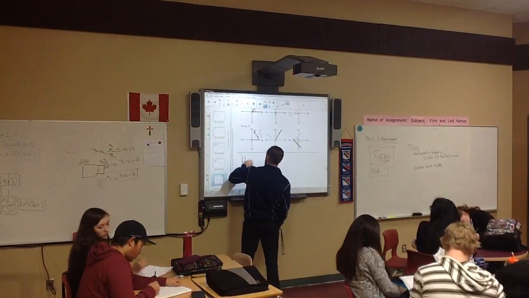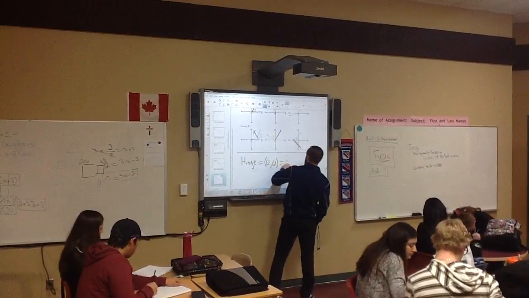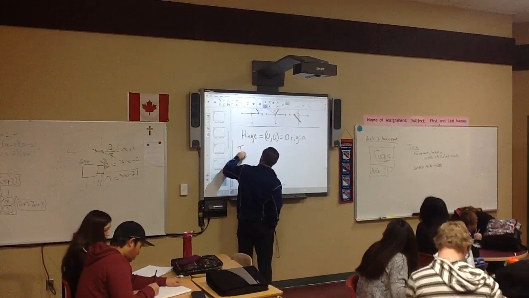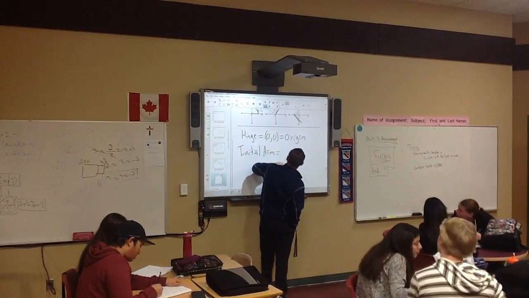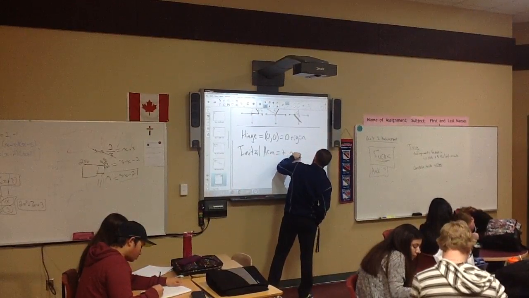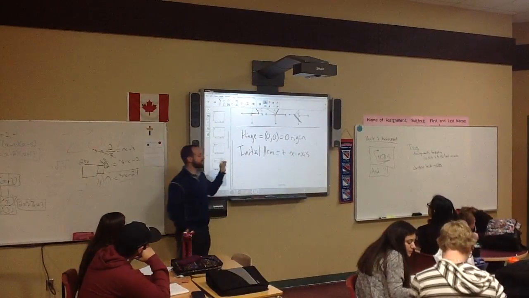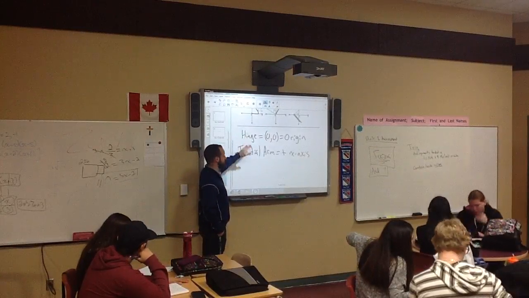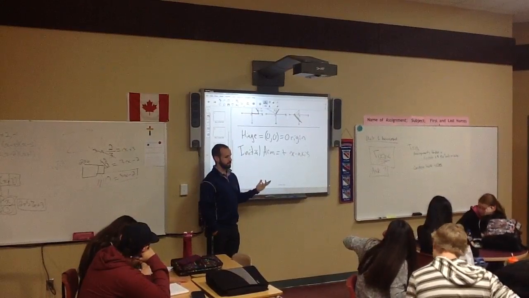Hinge has to equal 0, 0, which is also the origin. And the initial arm has to be equal to the positive x-axis. Does that make sense if I write it like that? Just because it's on the x-axis doesn't mean that it's still in standard position. The hinge has to be at 0, 0, and the initial arm has to be on the positive side of the x-axis. That good?